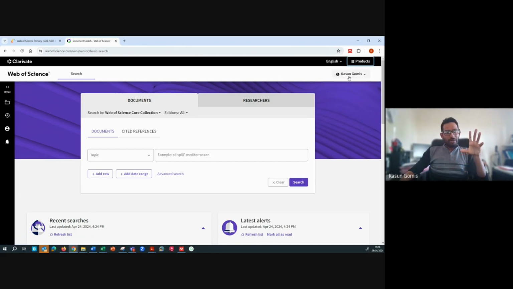Usually you are requested to make a profile. You can also log in generally. If you're a researcher, it would be better to have your profile as well.